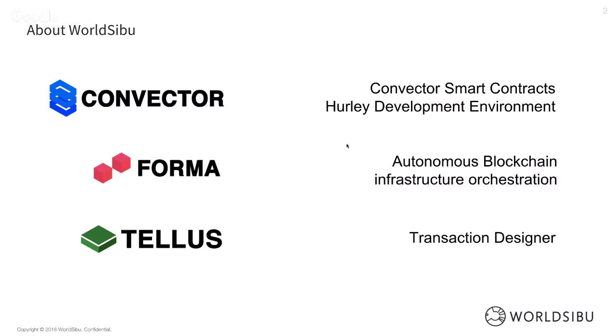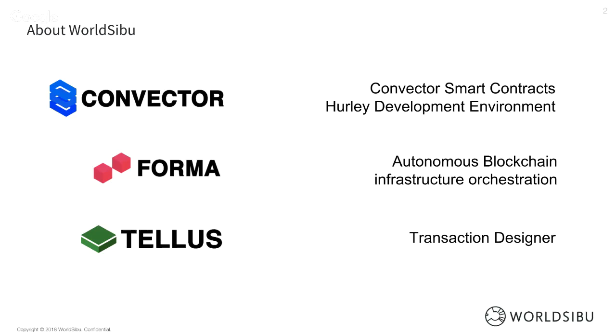Convector is mostly formed by the convectors and smart contracts, as I told you. This is a framework to create smart contract projects easily without having to know too much about the details of the blockchain implementation. It's an agnostic framework, so you can develop smart contracts for multiple blockchains with Convector. Right now, we only have official support for Hyperledger Fabric, but there's no limitation in the framework on what blockchain technology you can support.